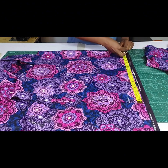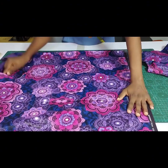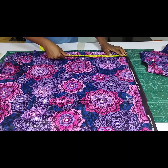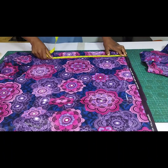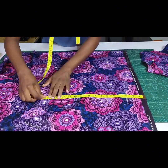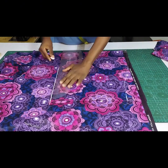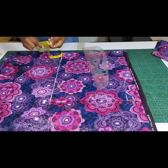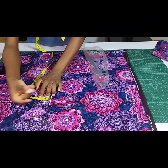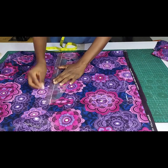Now I am going to measure my armhole and then multiply it by 2, because I actually want gathered effect at the upper part of my sleeve. Now I'm going to measure the length of my sleeve, which is 10 inches plus an extra 3 inches for the puffy effect, like this. Also, you want to add 1 inch for the elastic casing. Remember, this sleeve will be having an elastic at the end, so this is me adding my 1 inch for the elastic casing at the end.